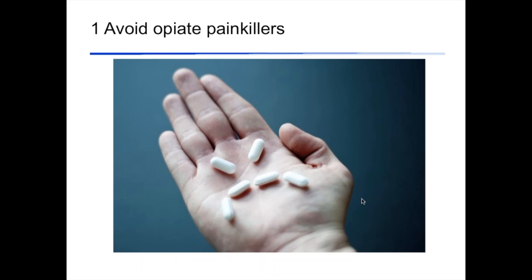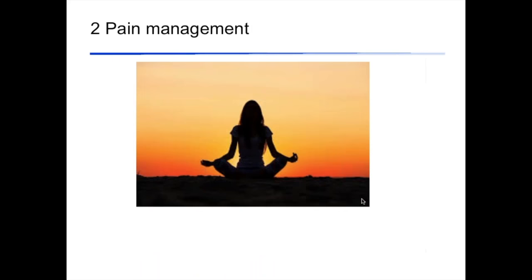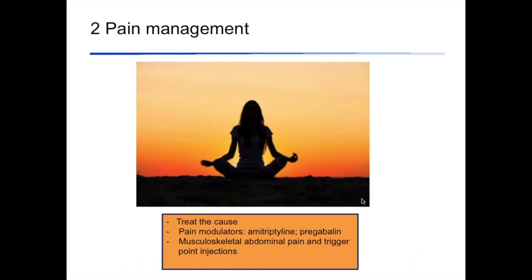Cognitive behavioral therapy, pain modulators like gabapentin or pregabalin, can be used. In a proportion of our patients with chronic abdominal pain, the pain is actually coming not from the gut organs but from the muscles of the abdominal wall. Just like trigger points on your back in fibromyalgia, you can get similar trigger points on the tummy wall. When a patient says they are in pain 24/7 and the pain is always in the same spot, I have a high suspicion it is a muscular pain rather than from the gut. We have had very good responses to trigger point injections with local anesthetic and steroid, just as such injections treat joint pains and other trigger points elsewhere in the body.